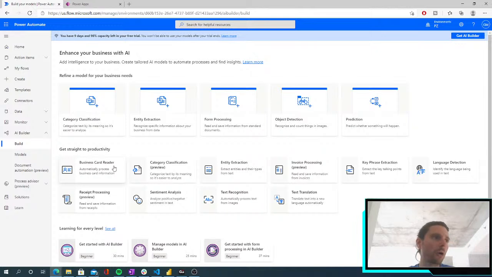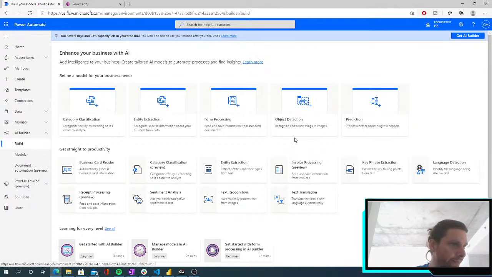for AI. Now, Power Automate is great for manual and repetitive things, but what happens when you need to automate something where you might require some intelligence or some reasoning or some visual or speaking, or prediction, or whatever kind of AI skill you might require? You could use the AI Builder to enhance your Power Automate flows.